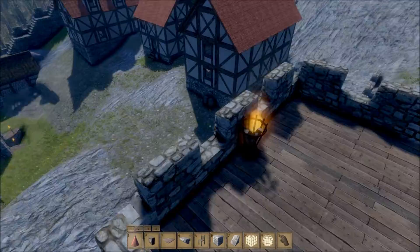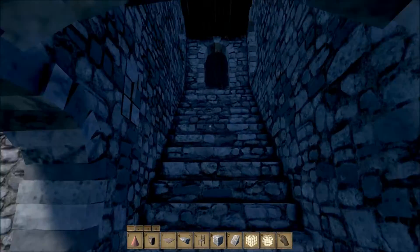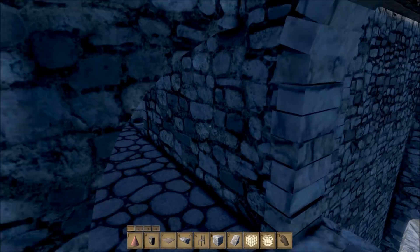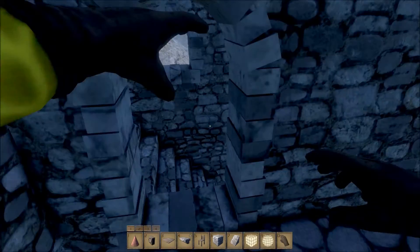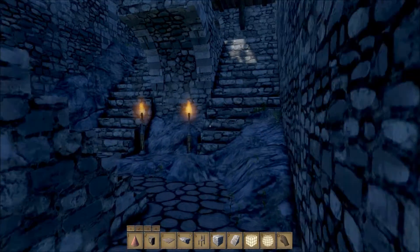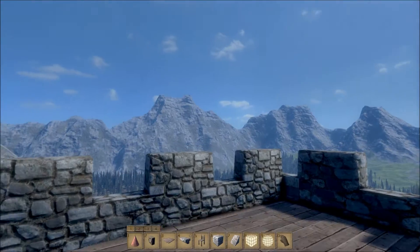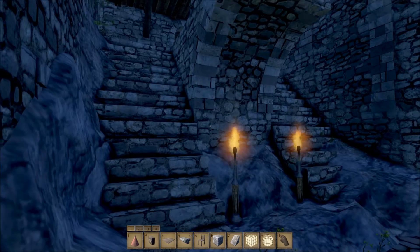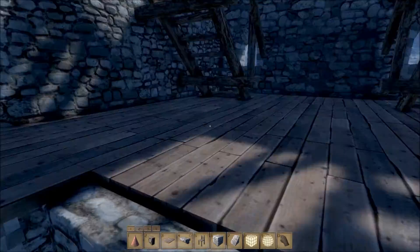I'll show you the inside — let's start from the bottom to get the best feel for it. Going up, I've had to change things. There used to be a door here, but you can't walk under these archways when they're only a half archway, so I had to put it in the side instead. This is a cool little area — we've got this stairway that leads up here, so there's actually a way to get to this level. And then we have what I think is really cool looking — this arch and this switchback stair.